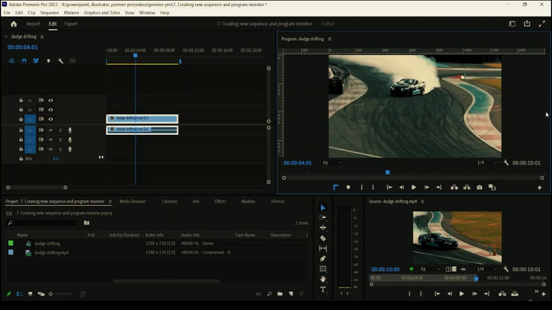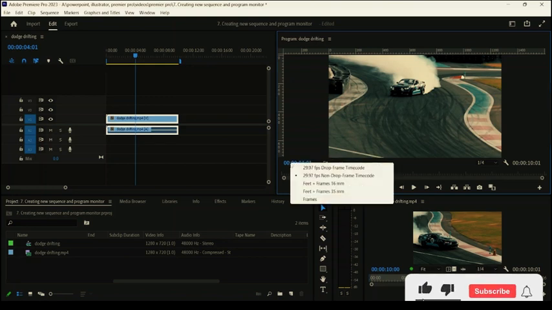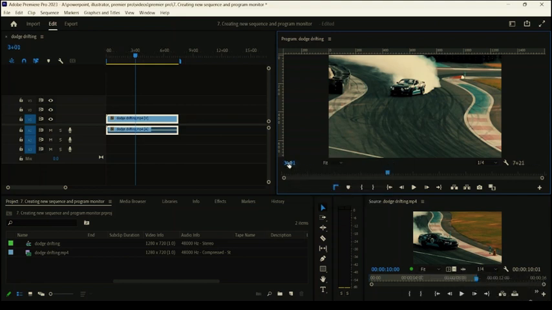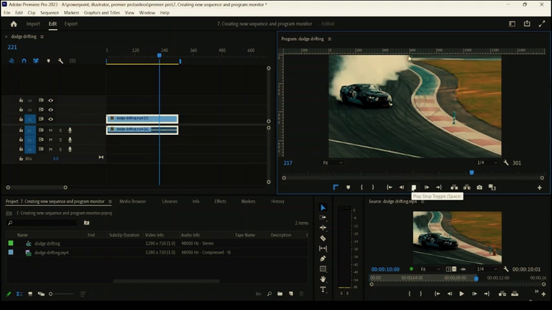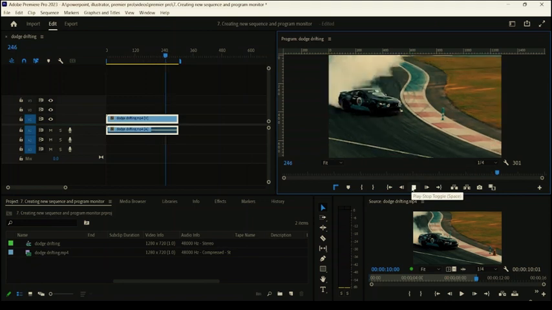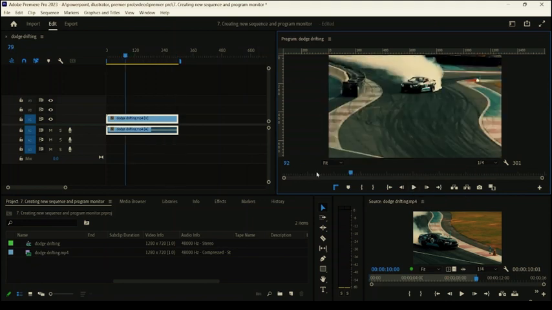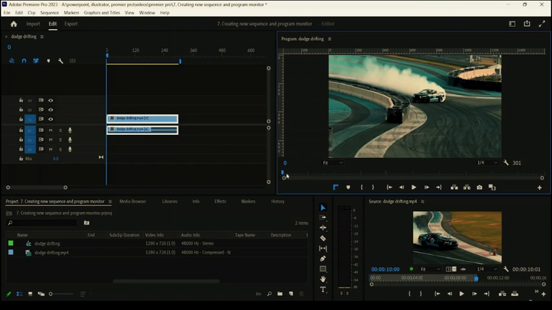Okay, now after that, I will show you how to use your timecode display, which is over here, as you can see. And I'll right click on it, then we can select any of these time codes over here. And then if I select feet, now you'll see this is what it shows me. If I select frames, you'll see that it shows me 121 frames per second, and sometimes it increases and decreases according to the video. Okay, if you select the starting of the video, you'll see that it's 0.